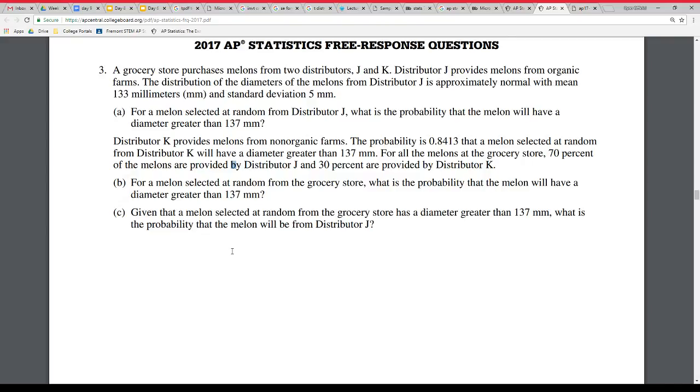Okay, so this is the easiest kind of question that you're going to get regarding normal distributions and using normal CDF and things like that on the test. Because if you look at this, then you have to deal with two different probabilities because you have a store that buys both distributor J and distributor K's melons, and then you have two different distributions, and then it gets a lot harder. And I just didn't have you do that one because of the probability things. And I'm scared that you don't know it because I didn't cover it.